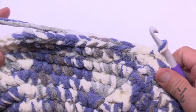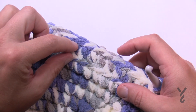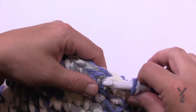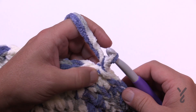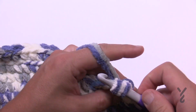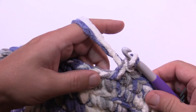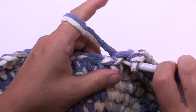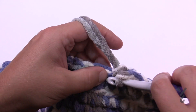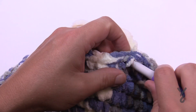Going all the way around in back loops only, then slip stitch to the regular stitch. So for eight inches — consider this a line, it will naturally want to bend at this line. Eight inches up you're going to continue with this color, then switch and do a solid color, which makes it the dip edge idea. The next round all the way to eight inches, chain up one and going into the regular stitch, apply one single crochet. Go all the way around to eight inches and then change your color — I'll show you how to do the color change.